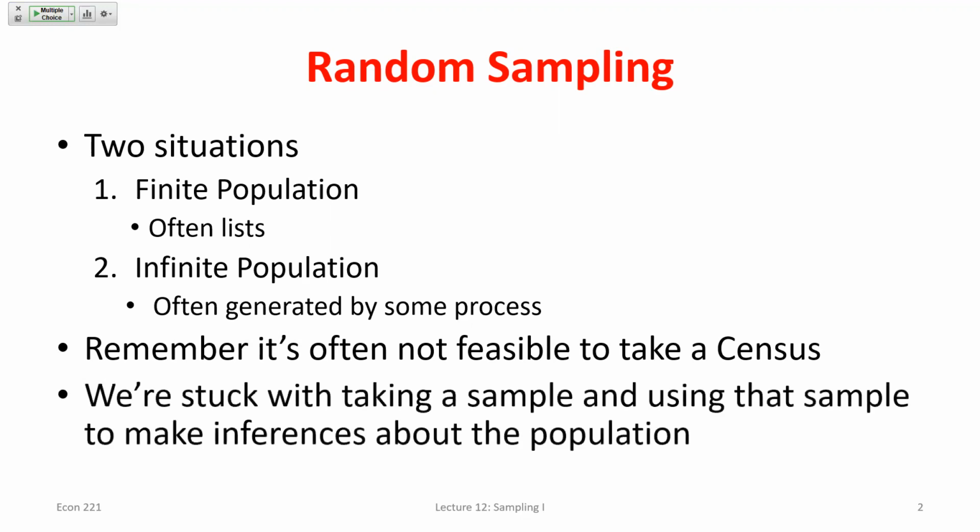So we've got this sample. We're then going to calculate statistics from it, and then use those statistics to make inferences about the population. So if I'm interested in the average income in the US, I'm going to have to take a sample, calculate the average income of that sample, and say, based on the sample I took, it looks like the average income in the US is this. Right? I'm making an inference about the entire US population just based off my little sample.